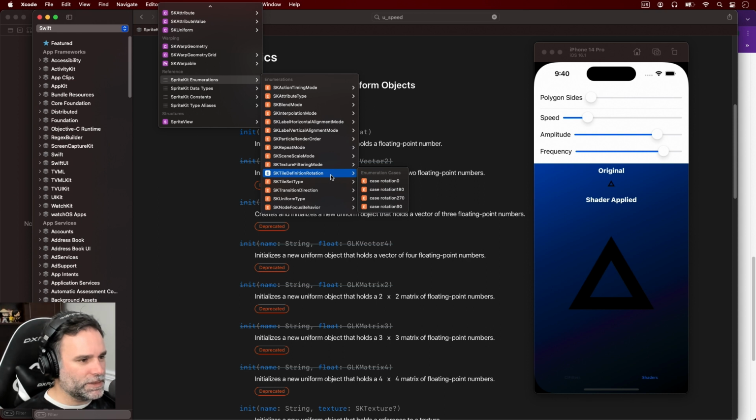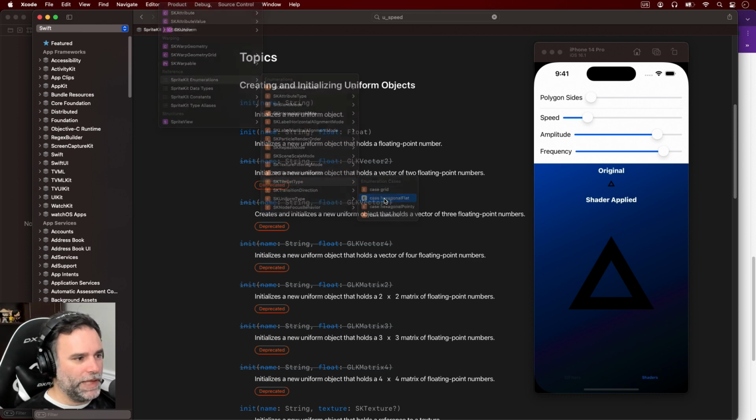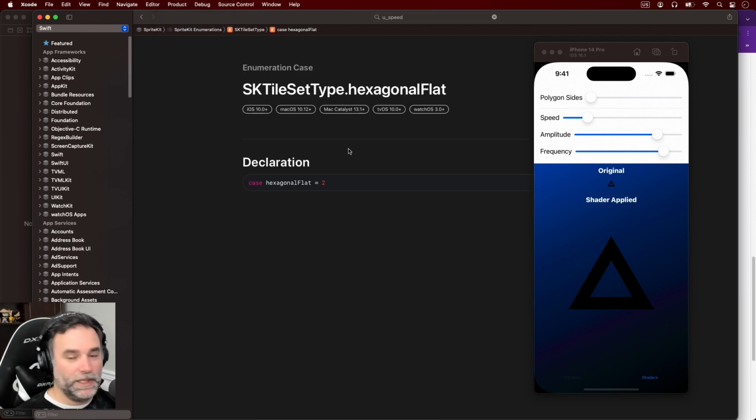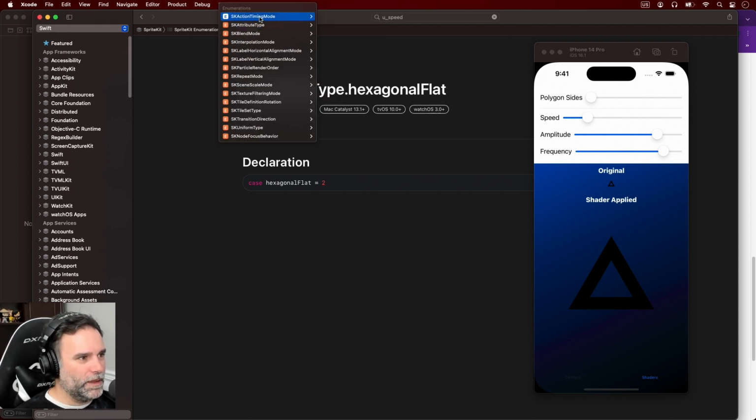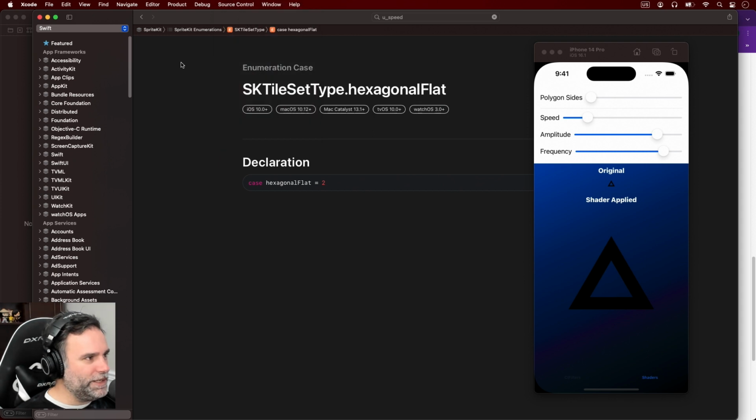No, none of these things look like what I want. Ooh, hexagonal flat. You can't get rid of the hexagons. They're a staple in literally everything graphics related. All right, yeah, we're not going to find it here.